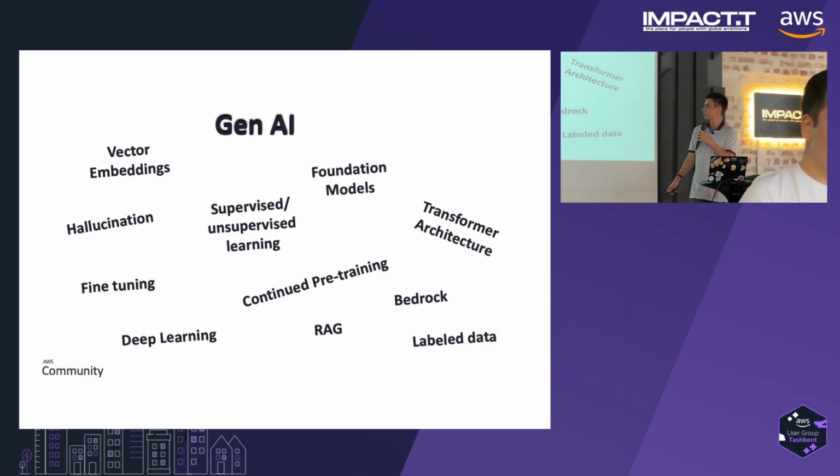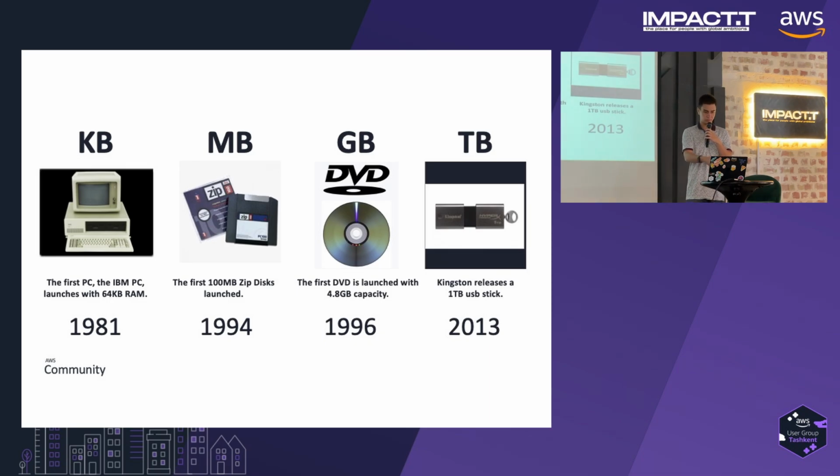So many of you may think that AI came out just recently, in like a few years, but generally it was a natural step in the development of human history. If we look back, you can see that in 1981 a PC had only 64 kilobytes of data, and then we quickly moved to megabytes, then gigabytes, terabytes, and even petabytes. And companies like AWS, Microsoft, and other big tech companies are already working with exabytes of data.